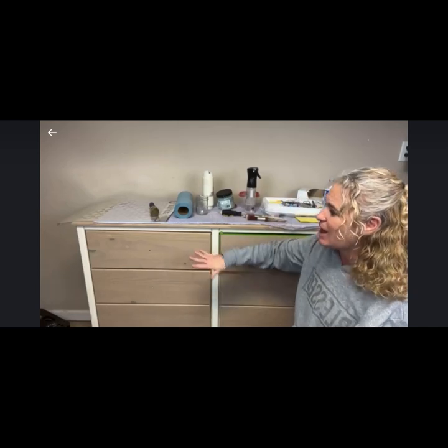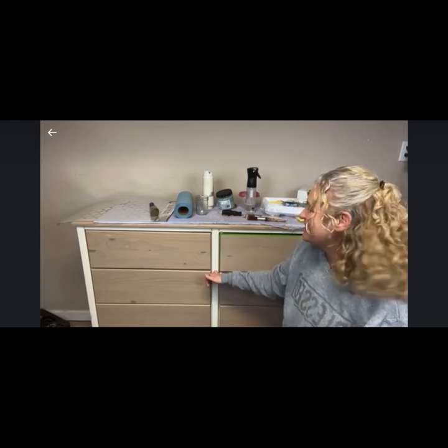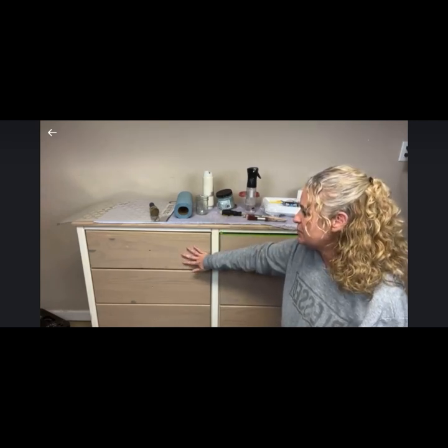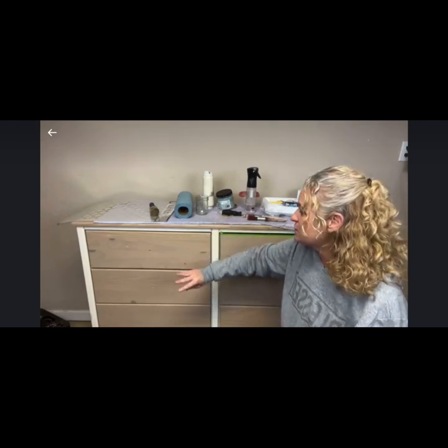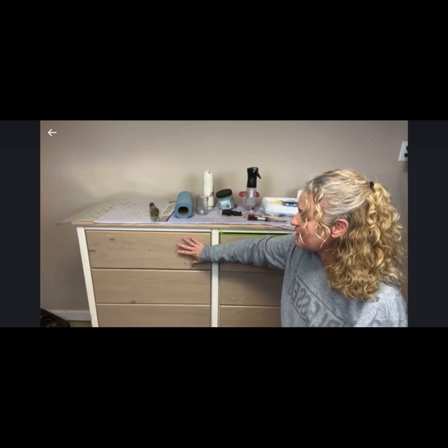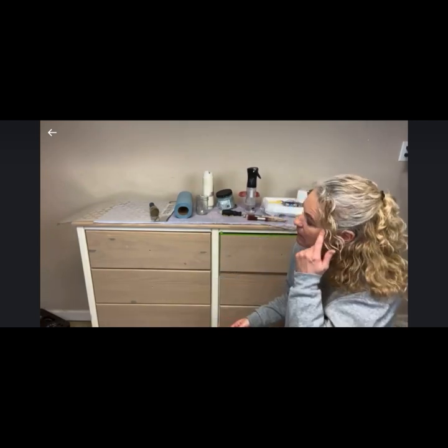Anyway, two coats of BOSS. I cleaned everything also with White Lightning. This piece came painted in this white color, and I got it from Thelma. She's on tonight. Thank you, Thelma. Her husband had already sanded the top, but originally I wanted to stain the drawers in the No Paint Gel Stain. But anyway, I went ahead and stripped the drawer so I could get down to the wood. I love the wood grain of pine.